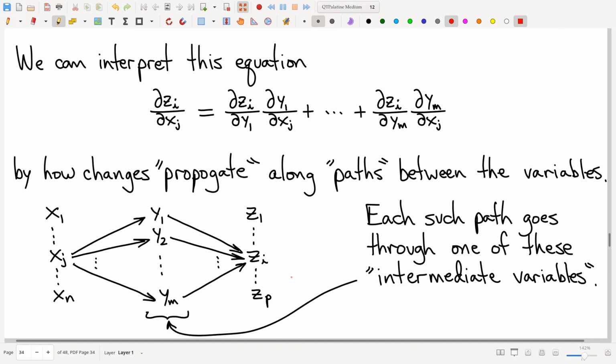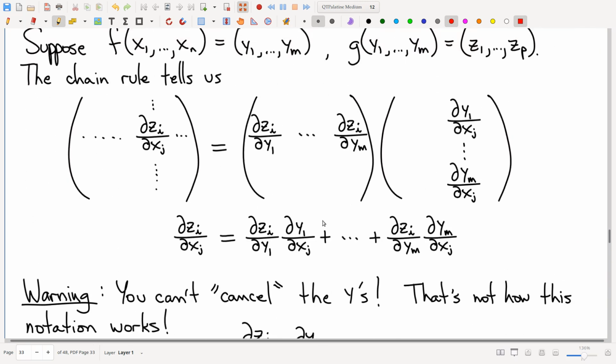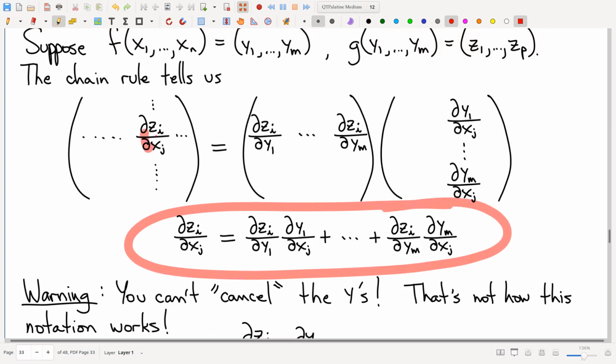Okay, how are we going to make sense out of this equation? And for whatever it's worth, this is a really nice way to make sense out of this equation. This equation is about computing an element of a derivative matrix with a matrix product, and that's nice and all. But the problem with this is you got to keep in mind, in the real world, in practice, the scenarios where you're going to be using the chain rule in engineering classes or what have you. Frankly, most of the time, your input variables are not going to be called x1 through xn. And these intermediate variables are not going to be called y, and these output variables are not going to be called z. They're going to be called other stuff, right?